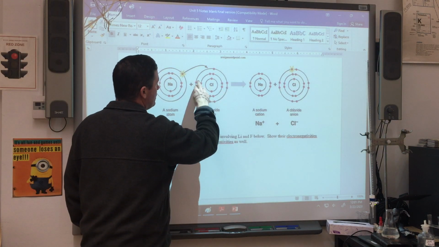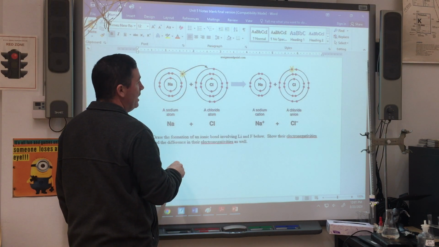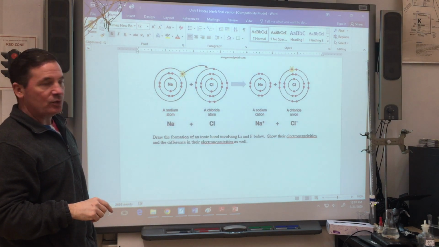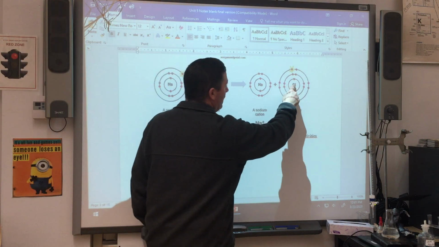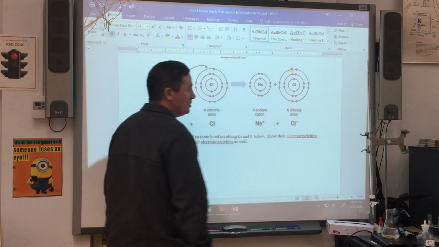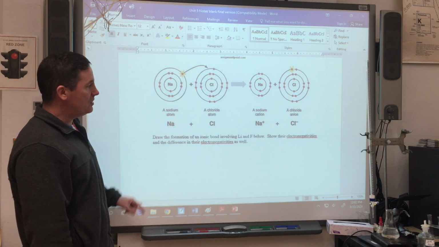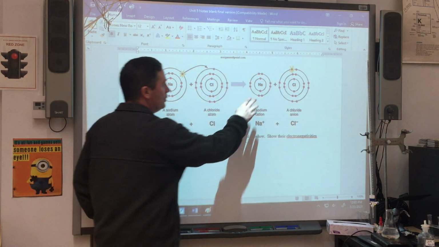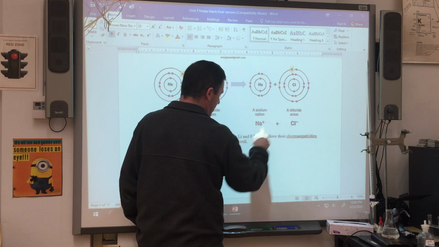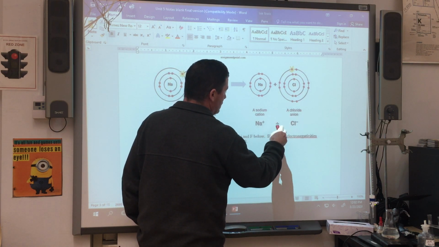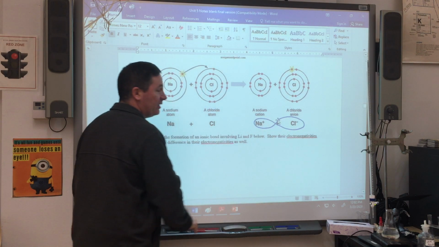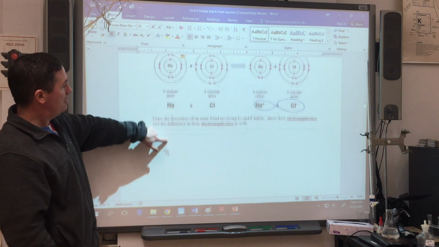This one has 7 electrons right now, and in order to make it most stable, it would like another electron. Remember that octet rule, rule of 8? So now chlorine has 8 electrons in its valence electron shell, and therefore it is most stable. So now we have 2 more stable atoms, and we have a positive and negative, and therefore, because of these differences in charge, they will have an attraction to each other. Again, that's called an electrostatic attraction.